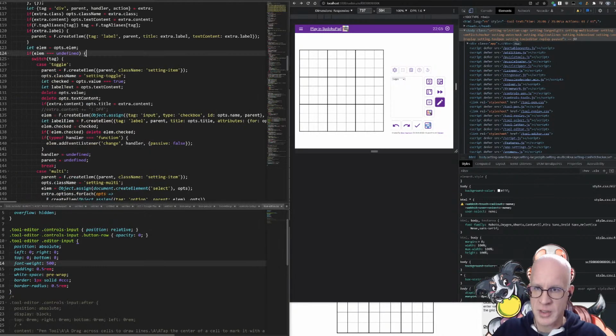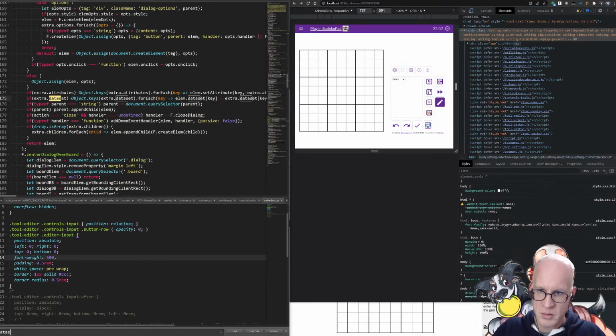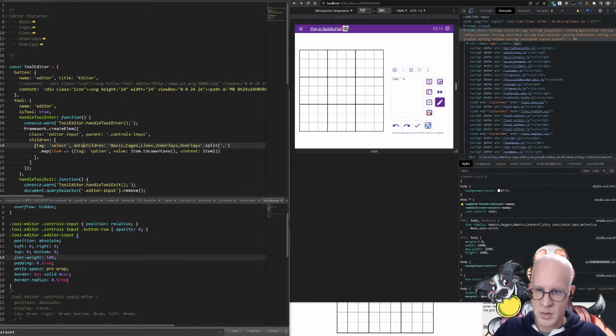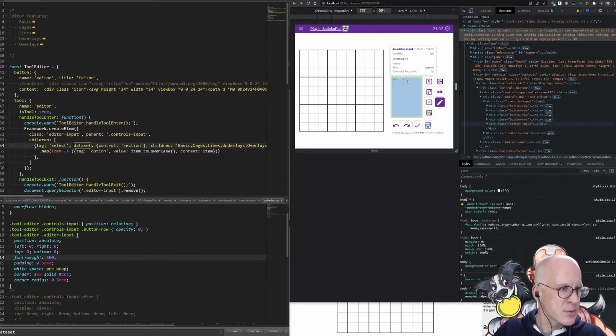Wait, how do I handle data set here? Extra data set. Yeah, so data set control section. Does that pass through correctly?